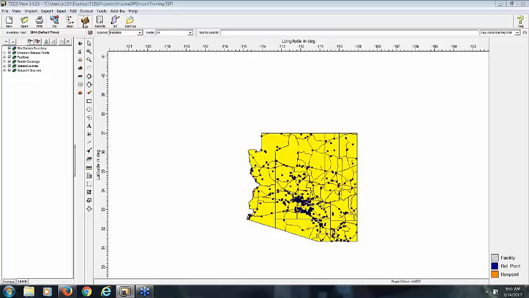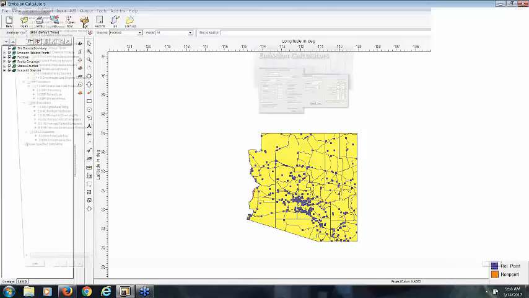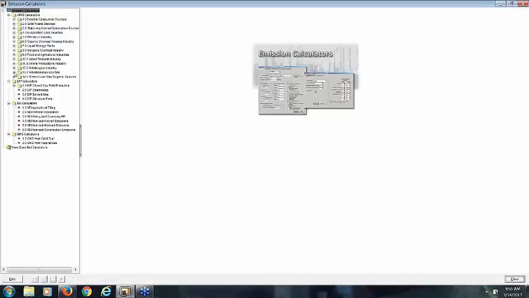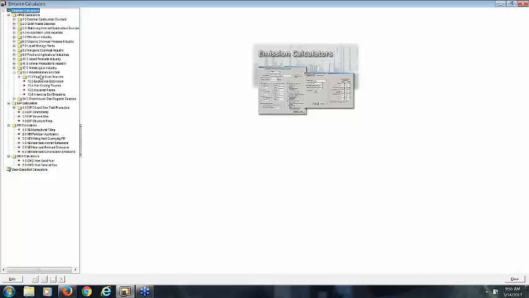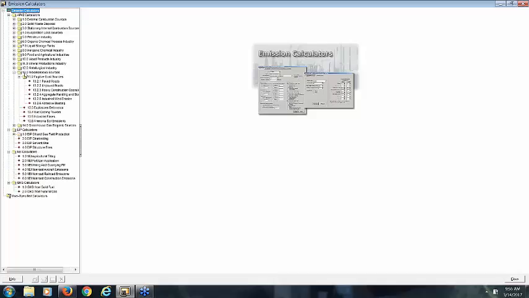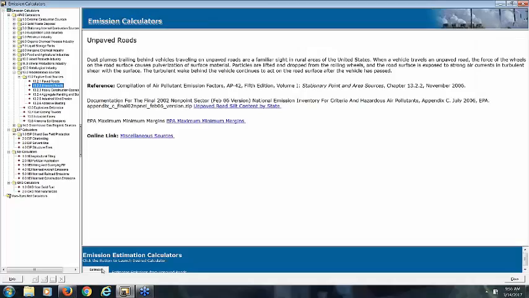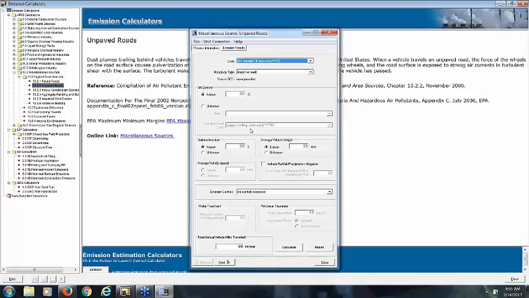So let's take a look. Let's say I am going to do unpaved roads. I know just by working with TEISS a lot where that calculator is. It's in fugitive dust sources, unpaved roads. And if I click on this estimator button, these are the things I need to collect for unpaved roads. So you would write down, okay, I'm going to estimate emissions for unpaved roads.